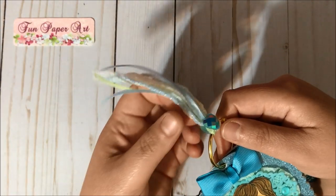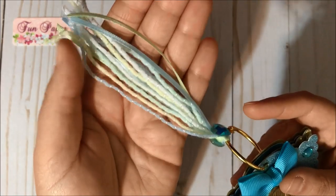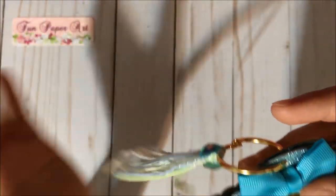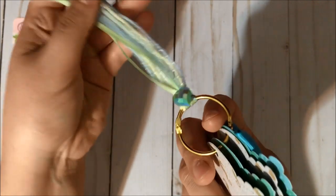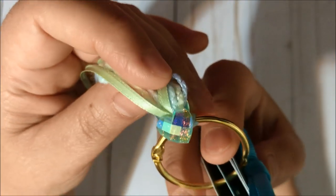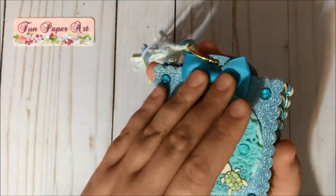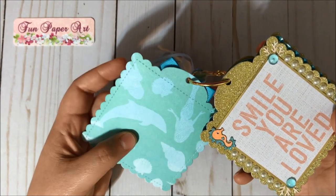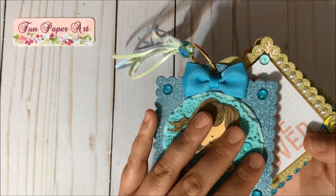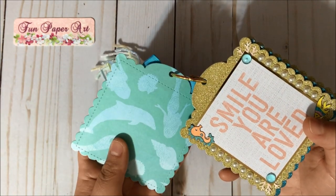I added some ribbons and also this kind of yarn that I had in my stash. I added these heart blinks — they are super cute and have some glitter inside, very pretty. This is my first tag and I didn't add any goodies yet. I didn't add anything on the back because the person I am sending this tag flip to may use it for gifts, so I may leave it this way and add goodies separately.